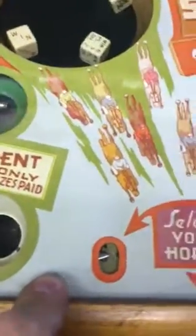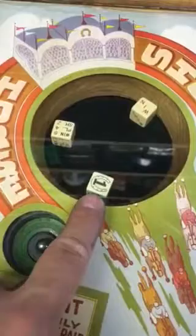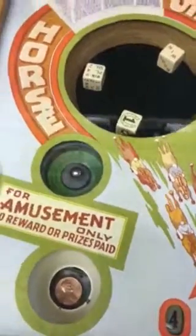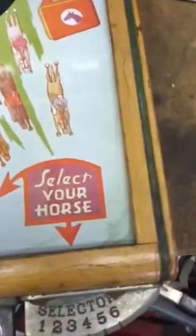Let's give it a shot. We're betting on horse number four. As we push in and pull out, we see that number four now shows in the window. There's the dice. We did not win because number one is the horse indicator. We see that the penny is still showing in the window. So if you were to win, the bartender or shopkeeper would know what coin you bet and then would pay off the multiple of whatever denomination you paid.